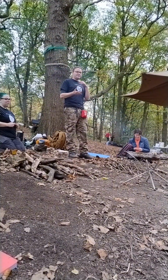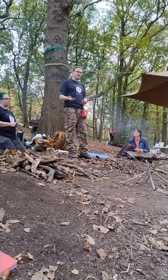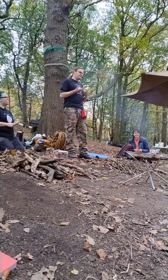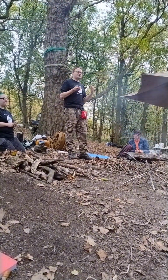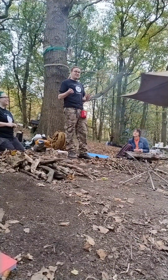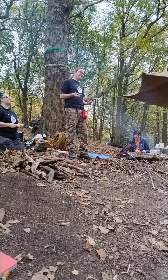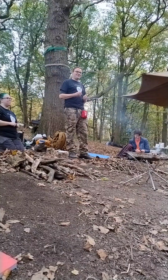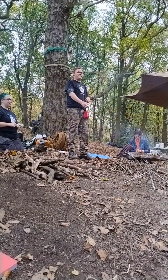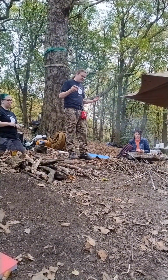It also comes in if you were in a survival situation where you had to flee from someone, or didn't want to be tracked or traced. Leaving no trace is a good habit to have, as well as if you're doing something like wild camping, which I do a lot. Technically it's illegal, but most landowners are going to have a lot less beef with you if you're not leaving traces of yourself being there. So, pitch up at dark, leave at dawn. So we'll work on leaving no trace.